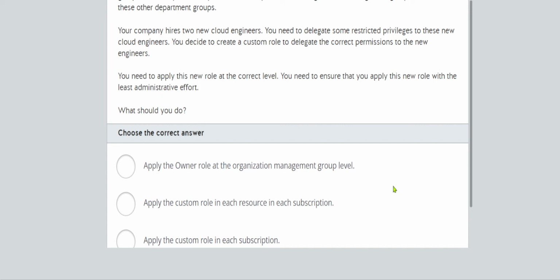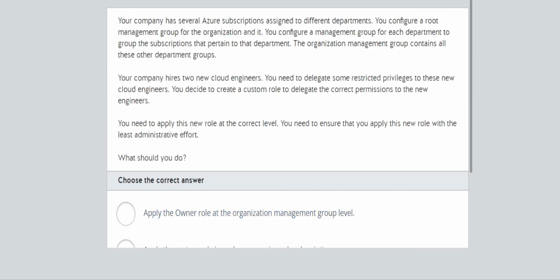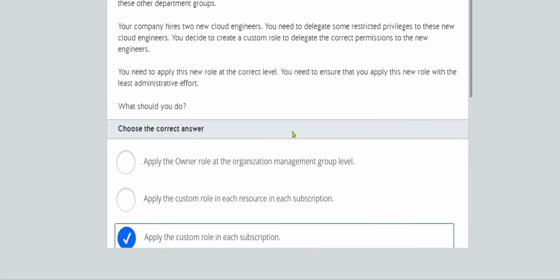No, we cannot do that. Apply the custom role to each resource in each subscription. This is not about all the resources. Apply the custom role in each subscription. Yes, we can apply that in each subscription. Apply the custom role in each resource group in each subscription. No, that is also not correct, as we are talking about the two cloud engineers.